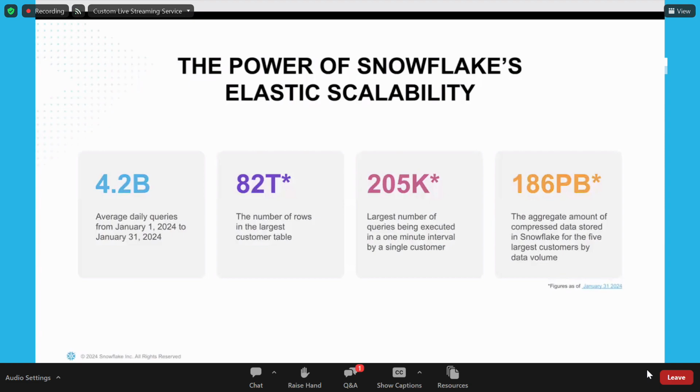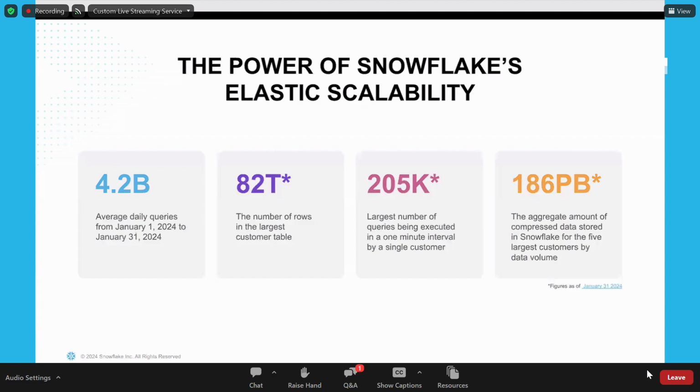And more than 200,000 queries can be executed in one single minute by a large customer that we have. So think about it, in one minute, more than 200,000 queries, how many were running per second? That is the scalability of Snowflake. That's the performance we can provide to you.